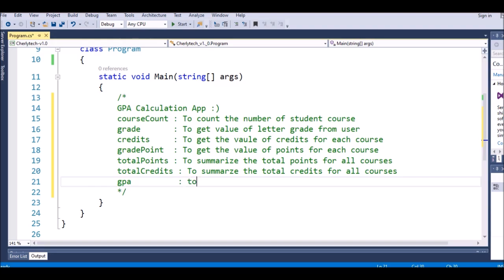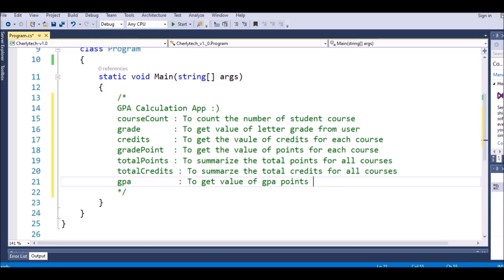To get the value of GPA point, and for the GPA point, we will get the value from the calculation between total points and credit points.